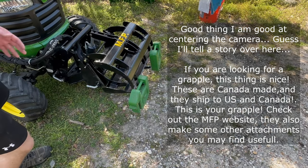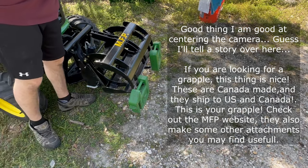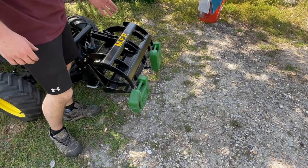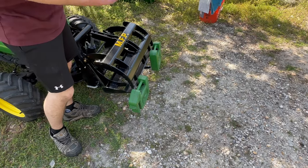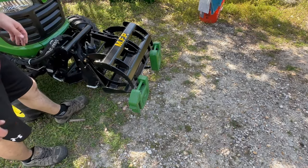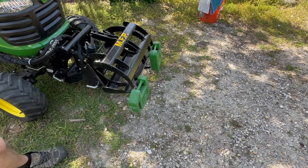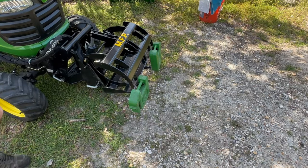And not only just picking up a log sideways, which you would probably normally do, you'd be able to dig that into the ground or close to it, get under the log, and then clamp it from the front. And then you could just drive backwards and pull a pretty good sized log out. These things have plenty of pulling power, so you could do a lot.